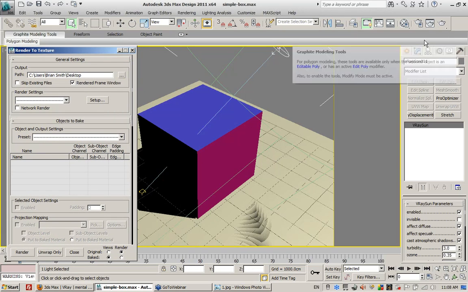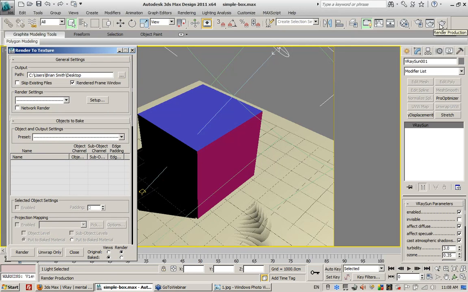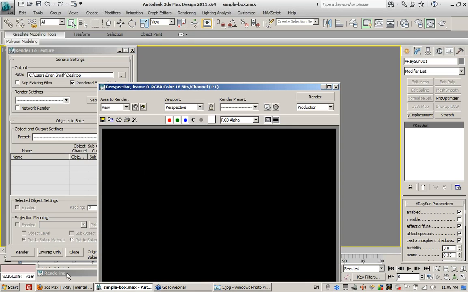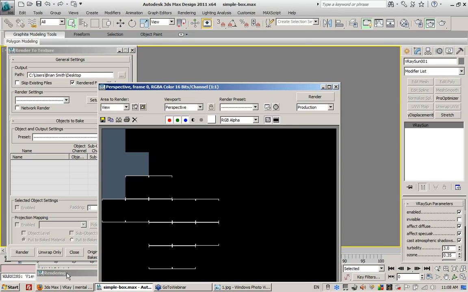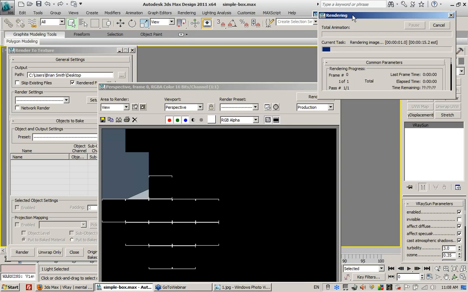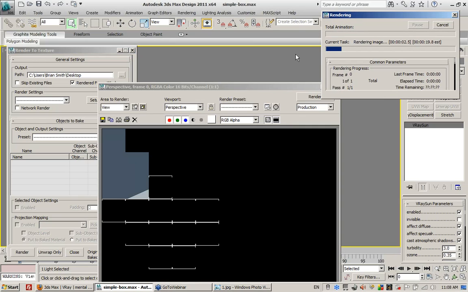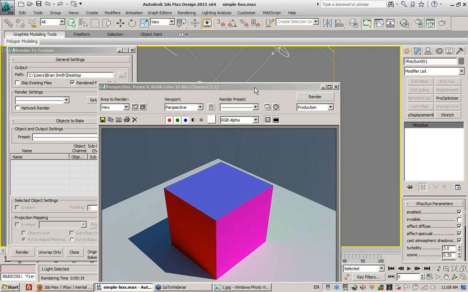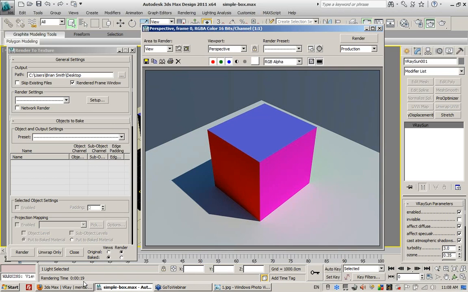Now, probably before I go any farther, let's do a quick render to show what this scene looks like. I intentionally set the scene with very high render settings, because I wanted to make the scene take more than just a couple seconds to render. I wanted it to be something on the order of 20 seconds so that when I do render to texture, you can see how much faster that is. If I had this render too quickly, you wouldn't see any difference. So that took 19 seconds to render.